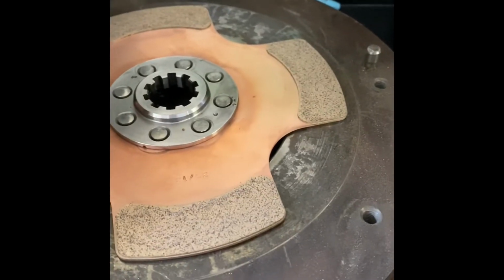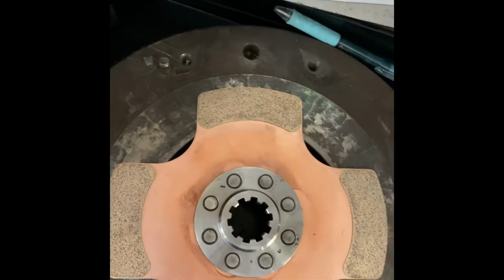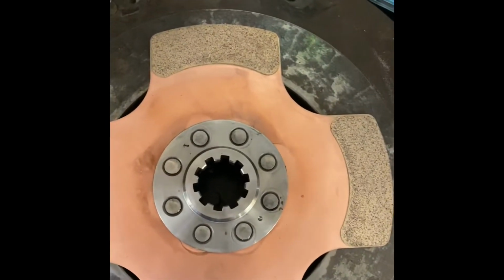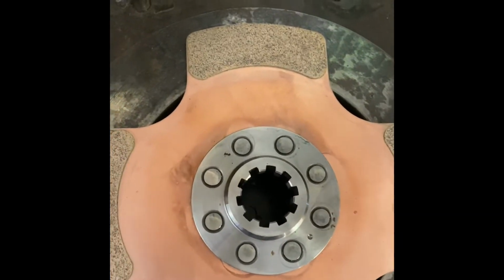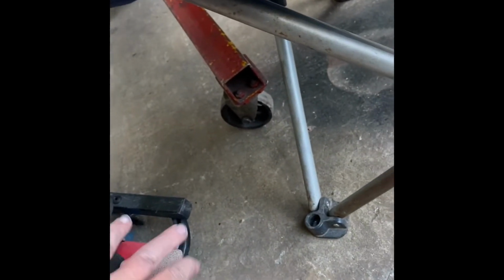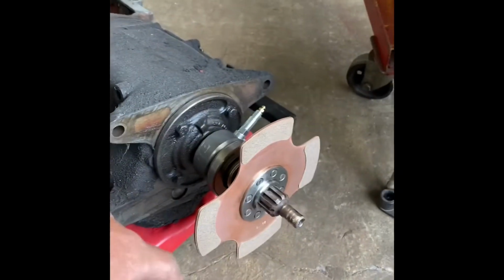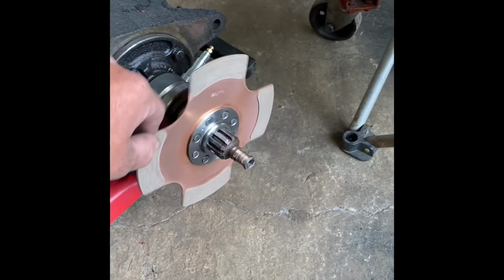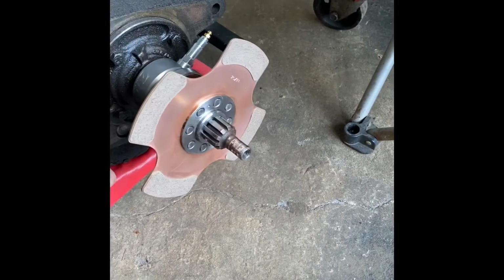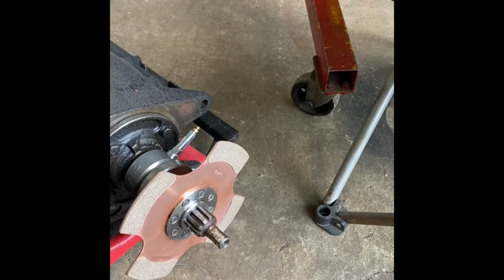Yeah, I could honestly go with an 8. Just kind of roughly looking at it. I mean, it'll work. Now it's just about the pressure plate, I think. Because if I can fit an 8-inch clutch in the 3TC pressure plate, I'm going to do that. I think it'll be better. This would work fine. I might just go ahead and try it because I have it, because it looks like it's going to work. If it fits on that flywheel, it's definitely going to fit inside the pressure plate.